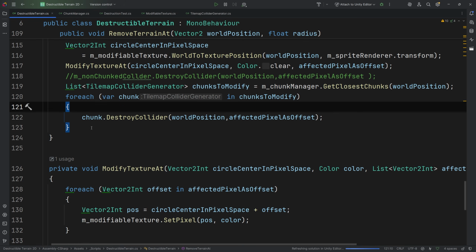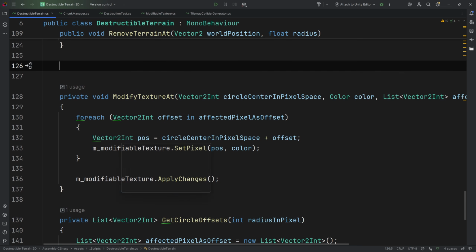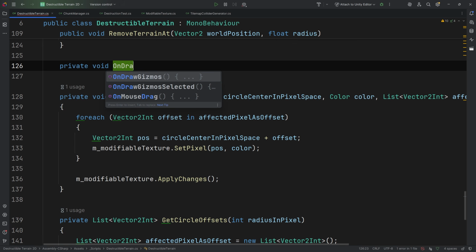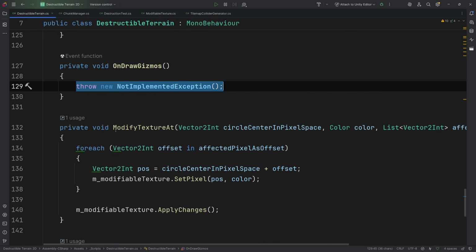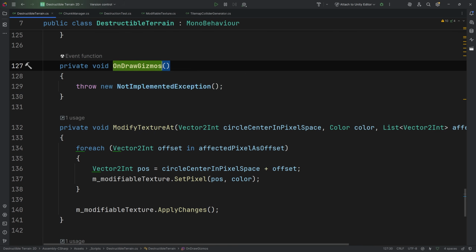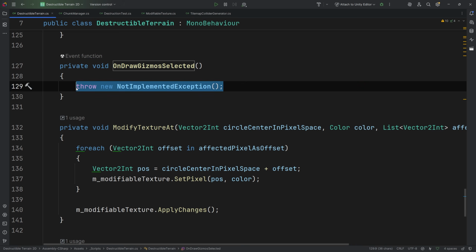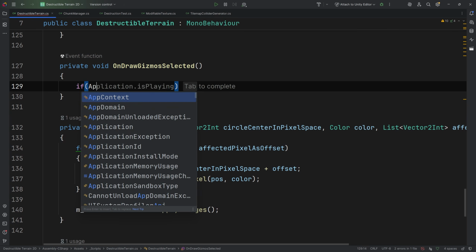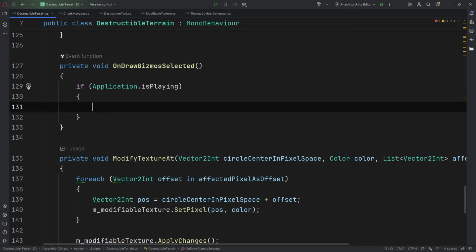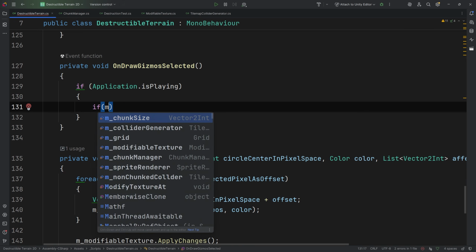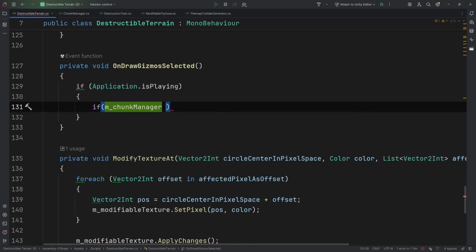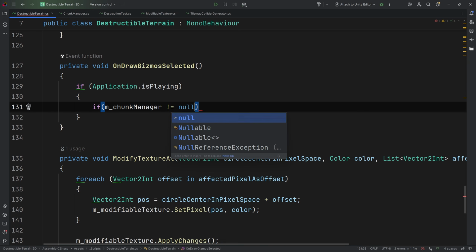To show gizmos of our chunks, let's create private void OnDrawGizmos, and we can add OnDrawGizmosSelected. This is a Unity method, and it will allow us to draw gizmos. We are going to type if Application.isPlaying. Only then we want to check if m_chunkManager is not null.